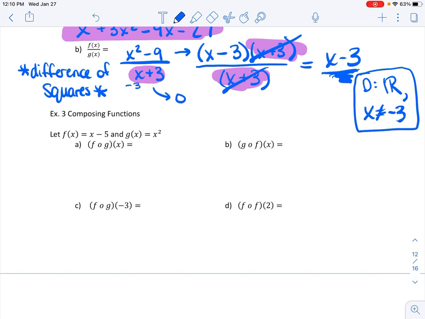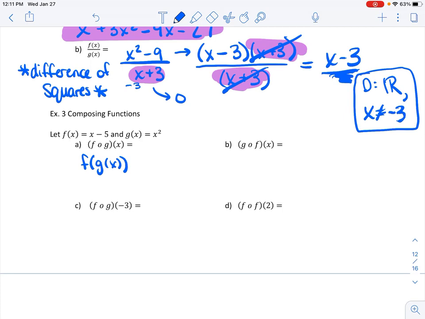And then this next part is one of my favorite things to do in Algebra 2. It's called composing functions or compositions of functions, things like that. You'll notice that we have this weird O type thing. It looks like we're saying fog and goff and foff, lots of weird stuff, right? It's not a multiplication symbol, and you're like, what about multiplying? Well, it is a composition of functions. That means you're going to be putting them together. So f of g of x can actually be written like this. These are interchangeable. They work the same way. It's almost more difficult to write out the steps. It's pretty easy to think through them.